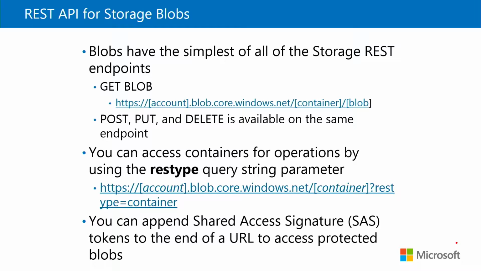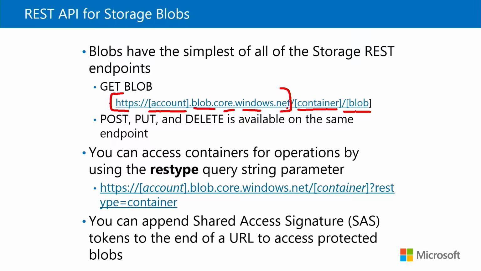All right, and as with the table storage that we've talked about previously, when we are looking at the REST API for blob storage, it starts with a base URL. So we've got the base URL, which is account.blob.core.windows.net, as opposed to table storage, which was account.table.core.windows.net. Then you have the container in which you are placing your blobs, because remember the architecture is account and then container and then blob, and then the actual blob reference itself, the file name.